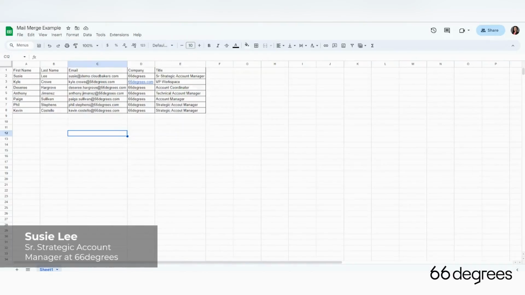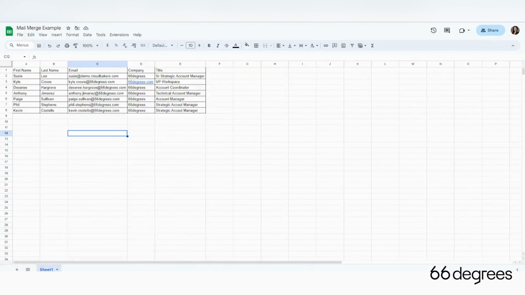Just want to share a branding feature that just recently rolled out called Mail Merge with Spreadsheet. This is a really cool feature because right now you can do mail merge. You do have to use a mailing list in contacts, but if you have an existing spreadsheet or if you want to pull something from your CRM like Salesforce or HubSpot, you can do this as well.